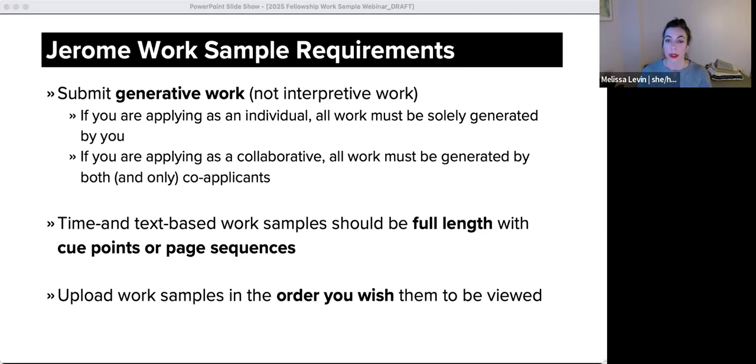For all samples, including images, upload them in the order you wish for them to be viewed, keeping in mind that you want to start with your strongest, most compelling work. This might be chronological, reverse chronological, or grouped by body of work, for example. And again, it is important that you submit samples which you feel are the strongest examples of your practice, that demonstrate how you implement your creative ideas and explorations, and give a sense of the kind of work you hope to create in the future.